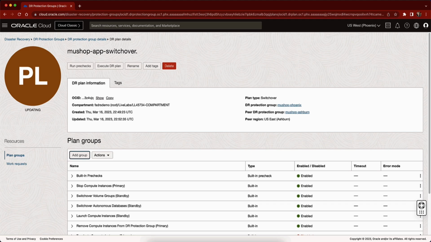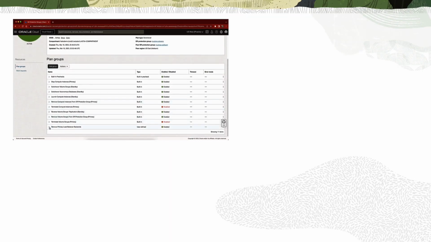As I have two instances, I will add another task that will take care of the second instance. I will also add plan groups and steps for other tasks required for this scenario. They are related to the database credential wallet, the application setup, and attaching the new instances to the load balancer in the Phoenix region. These steps are similar to the first plan group and tasks that I added, and there is no value in showing their step-by-step execution, but it's important to mention as part of the whole process.